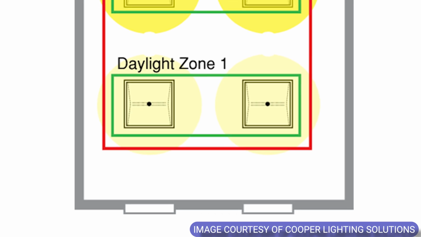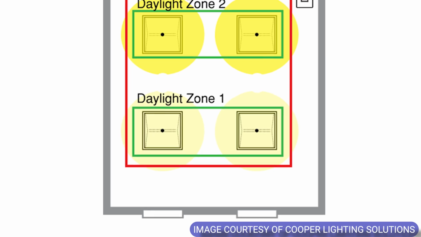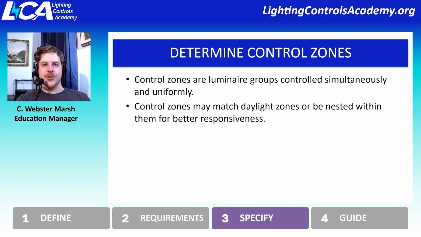So we could have the primary zone as zone A for the lighting fixtures, the secondary zone as zone B, and the interior general lighting as zone C. Or we could have even smaller zones nested within these daylight zones. So we could have the north group of fixtures zoned as zone A, the south group of fixtures as zone B for the primary zone. And then the secondary zone, we have C and D, and then the interior will have E and F.